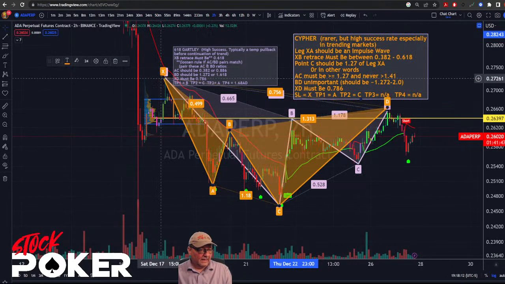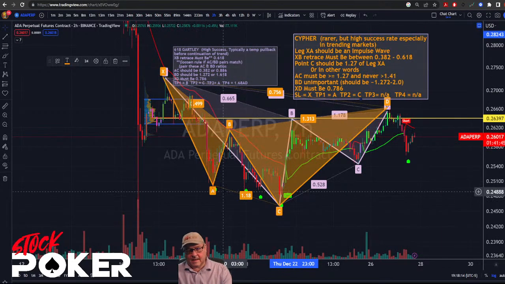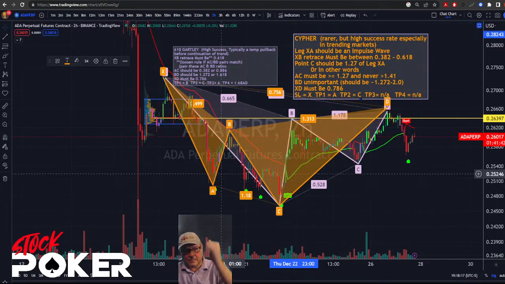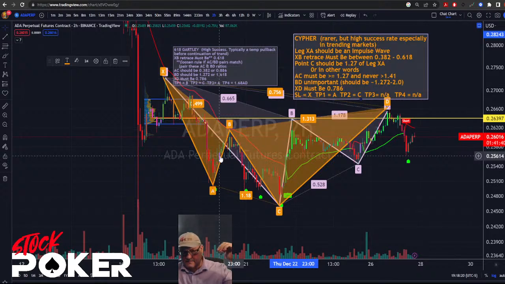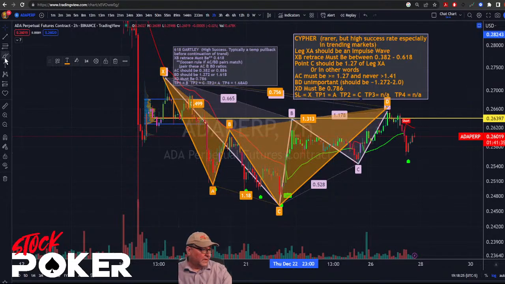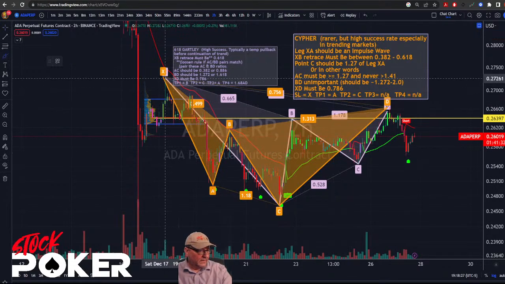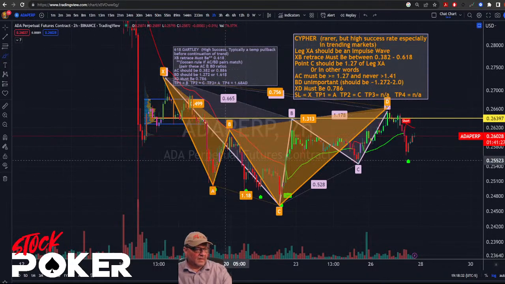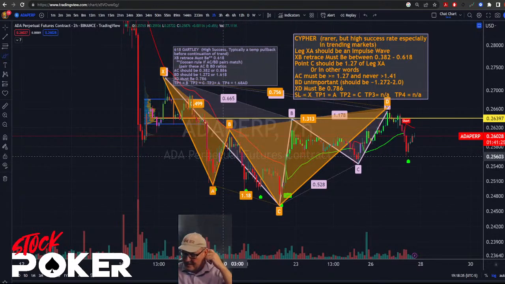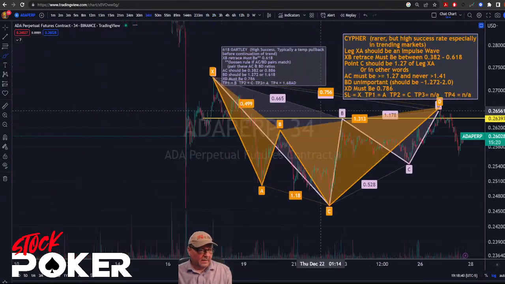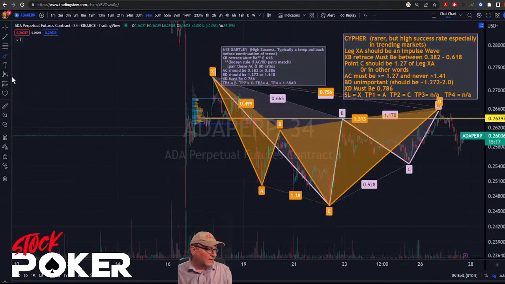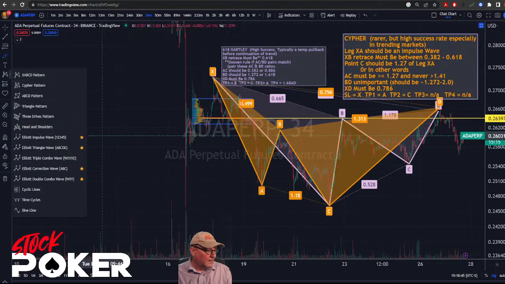The XA leg, this first downward leg, has to be kind of impulsive in nature. It can't just be a crash. It really needs to have some momentum going down. So we do have somewhat of an impulse wave here. An impulse wave will be very choppy. Impulse waves are actually kind of hard to draw. If we put this down on like the 34-minute, you could see it a little bit better. Let's go ahead and grab an impulse wave here.